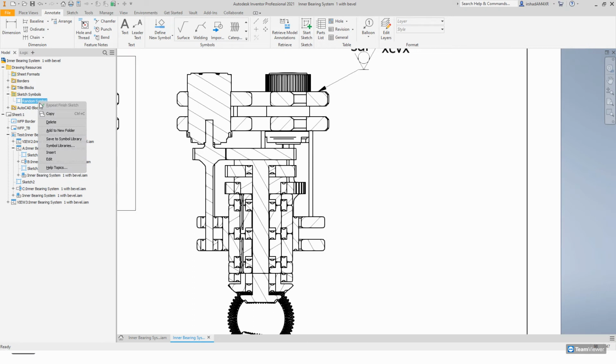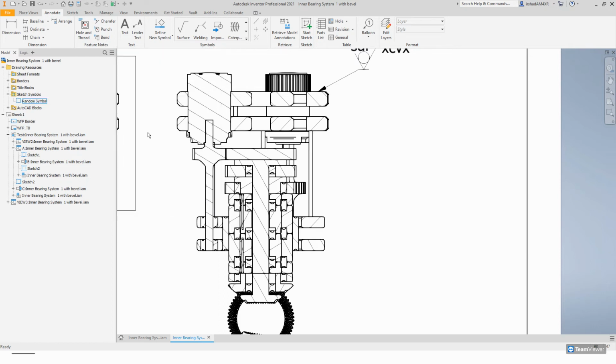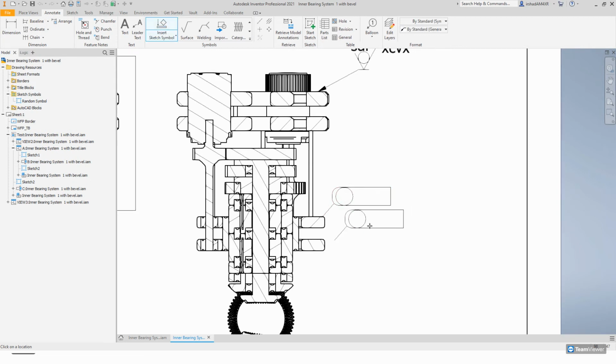That means we can simply right click on that and either save it to my symbol library, where I'll be able to use it again. So obviously I've got to create a library if I don't have one, but in this case I do have one in my library, and I can see other stuff that I have here. And I can save that so it goes in there for later use. And I can also pull it into my design any way that I want to.